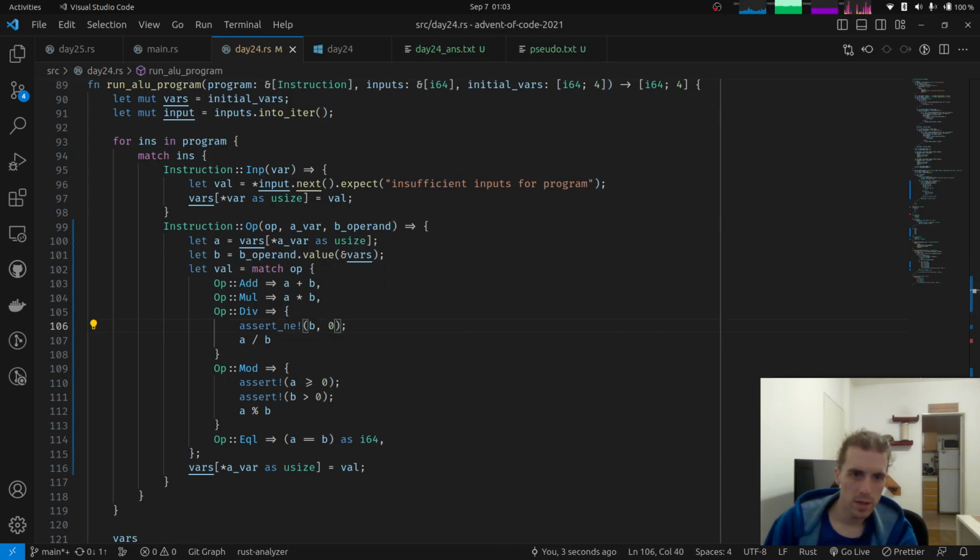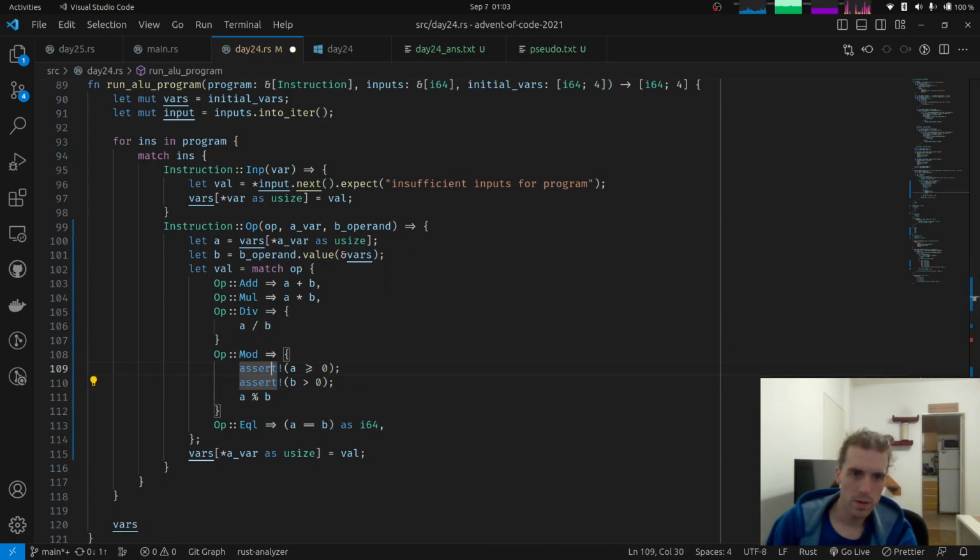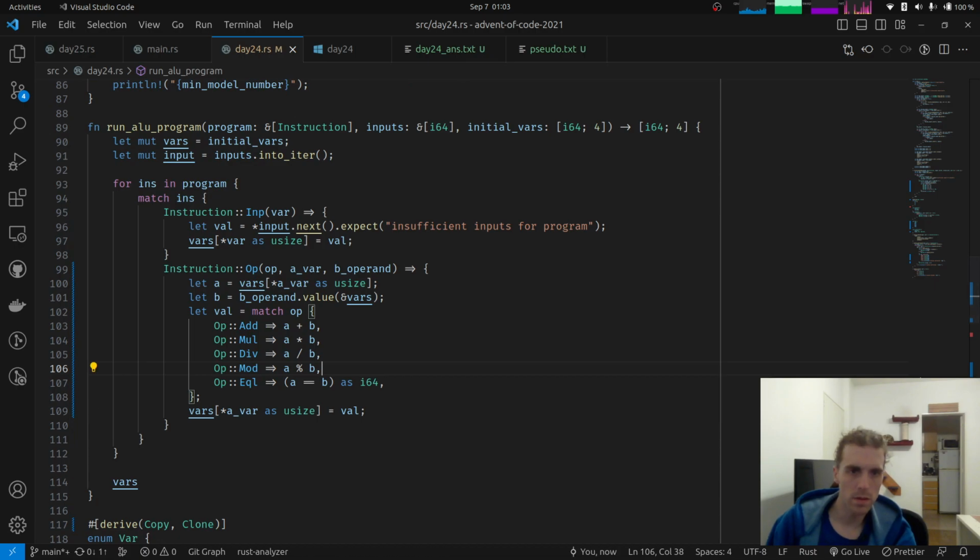And I'm also tempted to just remove these assertions that are not being used. And yeah, this thing becomes just much more terse. What else?